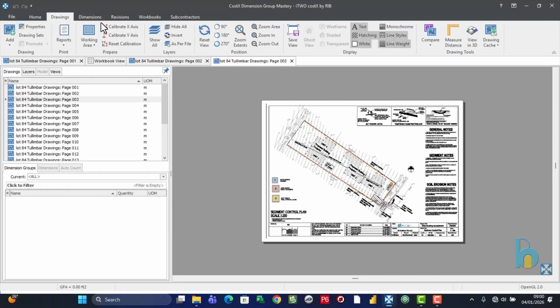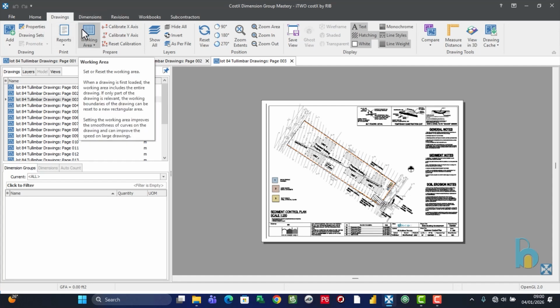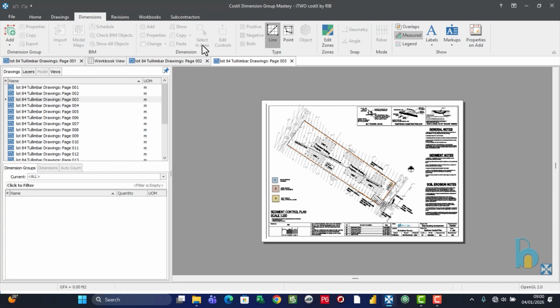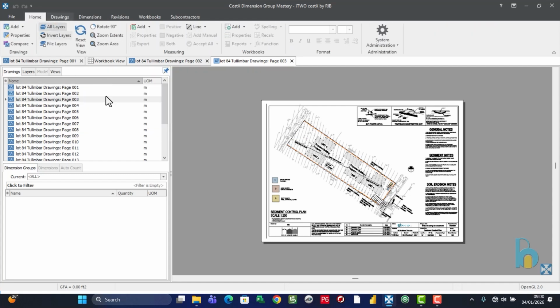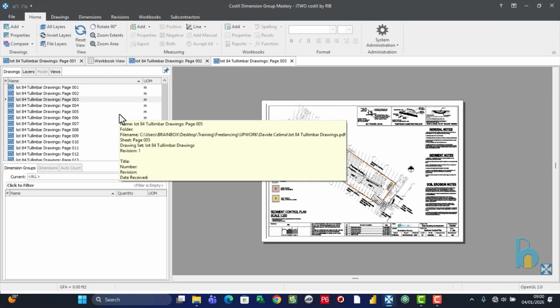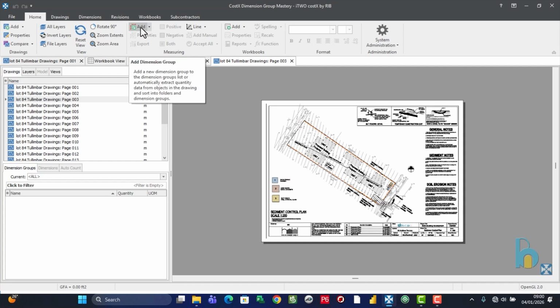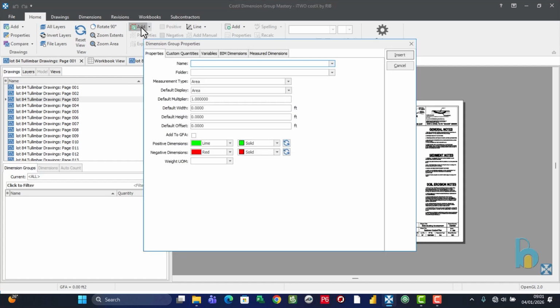You can see with this, we have the ability to check whatever we have here and then use them. Our concentration is not going to be on this because for you to be here, I know you know the basics of how to use CostX. So I'm going to go straight to our course. I'm not going to bother much about the beginner topics and the interface. Here we have the dimension group, which I'm going to click on add.